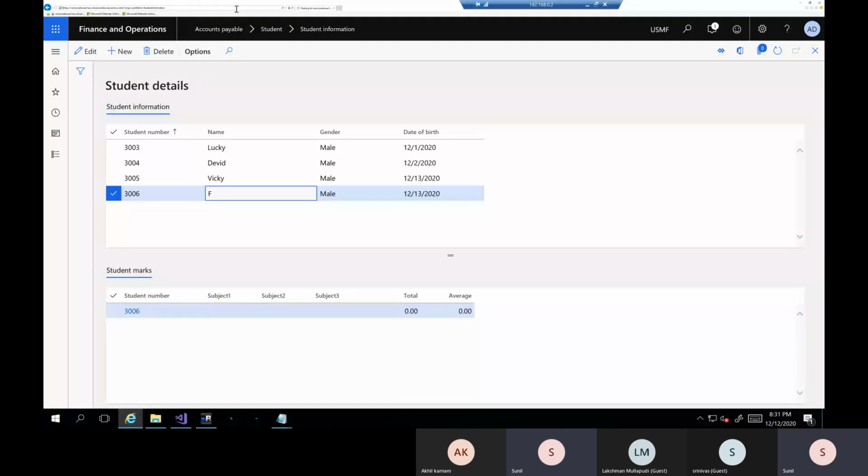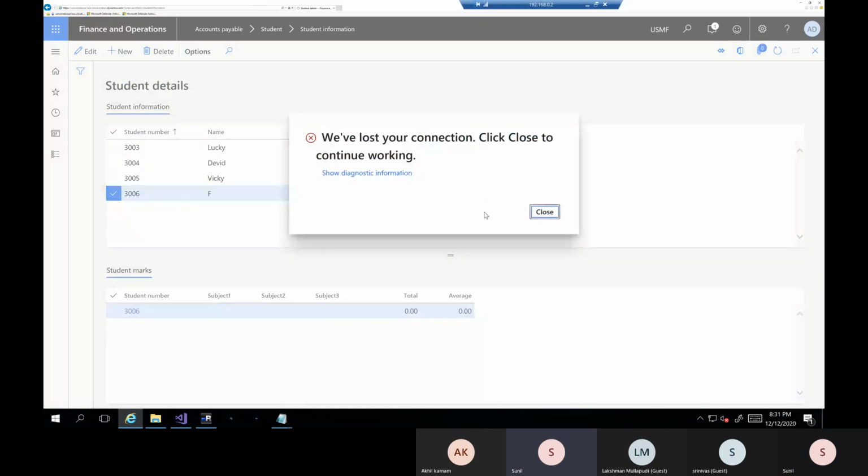It's still refreshing. It will take some time. Just wait a minute. Are you able to understand what we are doing? We are using the link types. In the link types, we are using delayed. So delayed works like this: from the header level, it will show all the data. In the child data source, the child table data, it will show only matching records.